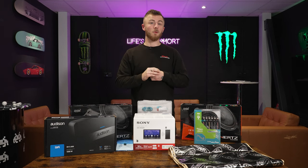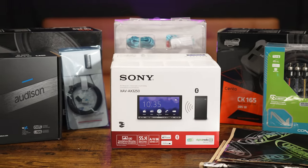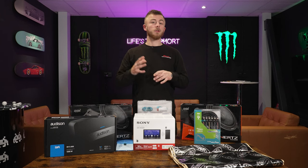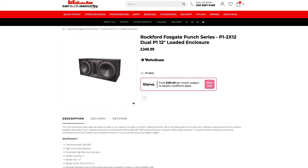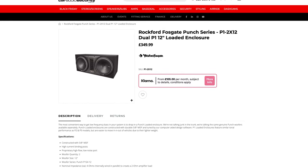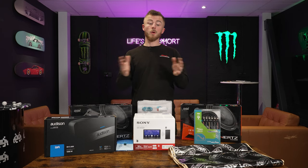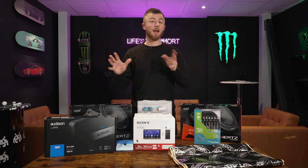So what's the price for all of this altogether? £2,006 — so £6 over budget, but I'm sure you'll be okay with that. For the price you're paying and the equipment you're getting, it's fantastic. Just bear in mind, especially with the subwoofer, it's very dependent on your vehicle — will it fit? Make sure you measure up your boot before you buy one. That was the full overhaul option for around £2,000.